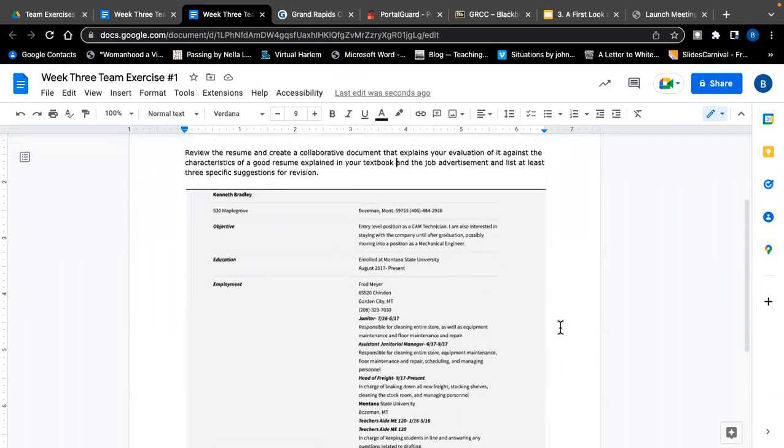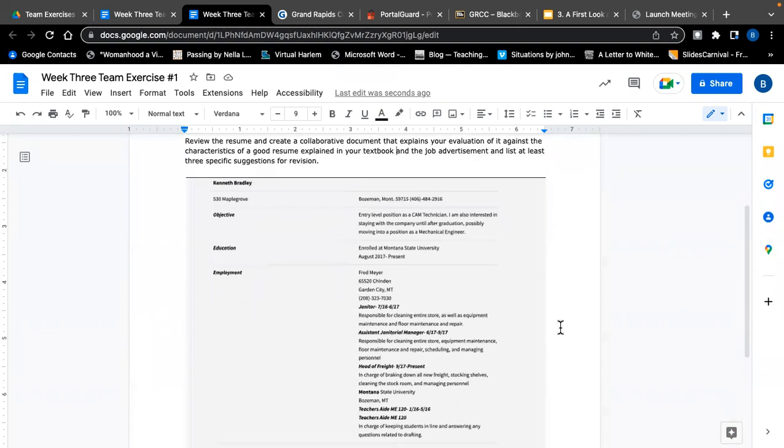This is a collaborative document. I'm looking for a team response, not individual responses, but a team response. So the team might have to have some conversations, whether that is via some text group or other group that you've set up, email group, or whether you do that on a separate document where you share your ideas and make comments. That is up to you, but the document that you want me to grade needs to be a team response. So that's your first team assignment.